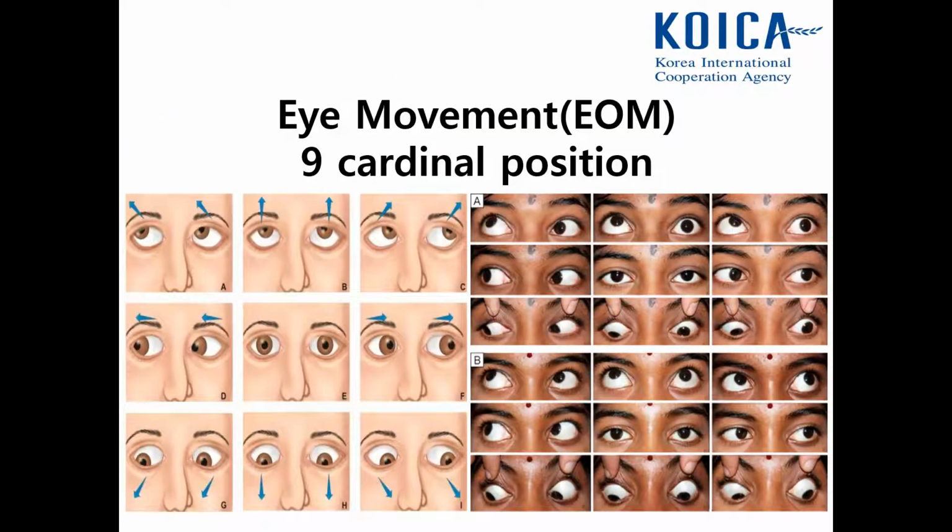We can see the normal 9-directional movements on both sides in the left pictures. In the right photo, upper A shows a patient whose left eyebrow cannot go up and down properly. Below, B shows the left eyebrow can go up and down naturally after the operation.